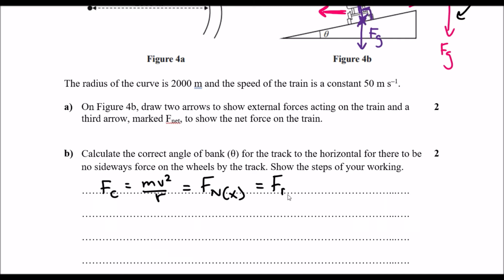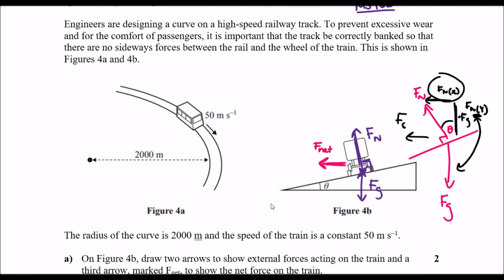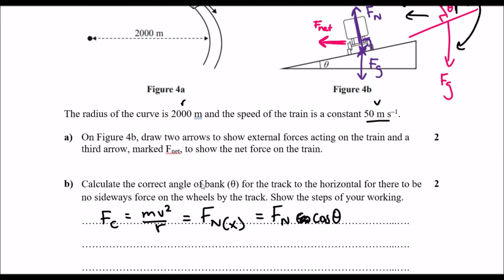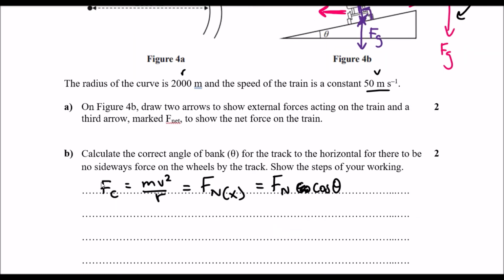Okay, but we don't have to get into that complexity, and let me show you why. In this problem here, mass has not been given to us, so we don't actually know what mass is, but we know what radius is. It's 2,000 meters. We know what the velocity is. It's 50 meters per second. Now, since we're dealing with the same mass, let's say instead of using centripetal force, we use centripetal acceleration to find us the answer.